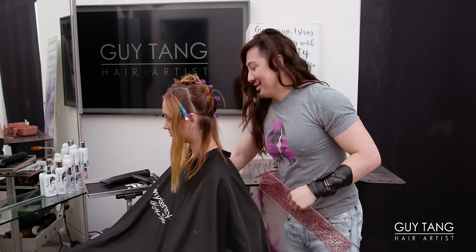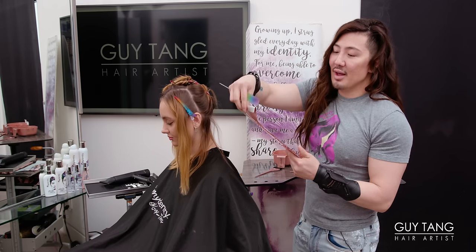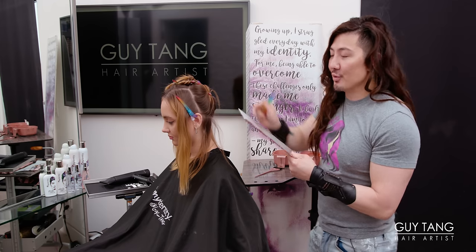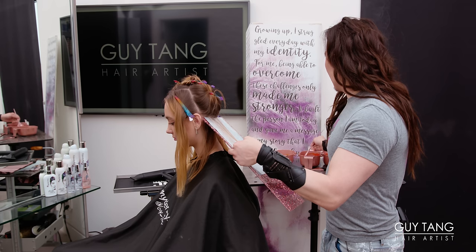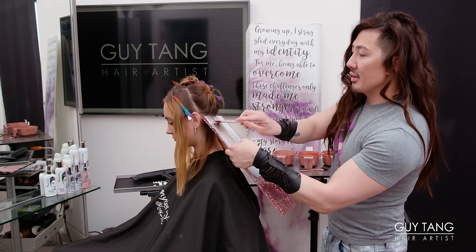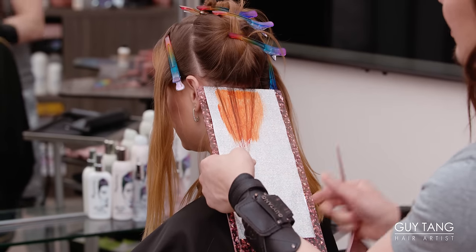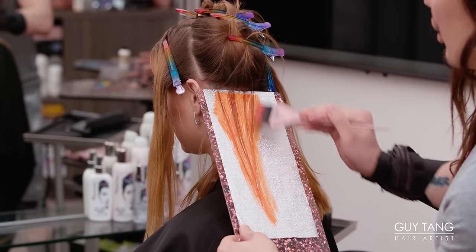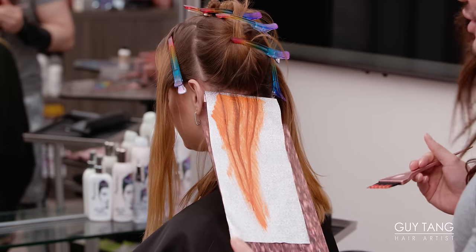Grab your foil and put it on the board. So I'm gonna choose pink foils for the low light and mid light so I get to separate them from the highlight. With the highlight, I'm gonna do a different foil color so I can distinguish which one is which. And I'm going in with the low light formula. And this is the formula that has Midnight Love 6 with 7 CRC with 10 volume. This is to create that fiery dimension. We've never gone this rich of red on her before, so this is gonna be very, very exciting.